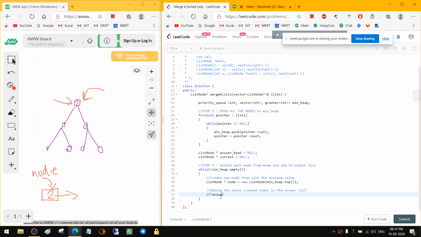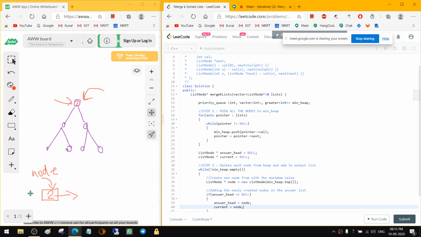Answer underscore head: if the answer head is equal to null, then we are simply adding a new node to the list. That's what we are doing. Answer head is equal to node, and then we do current is equal to node, right?